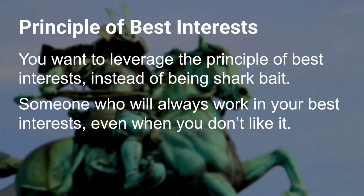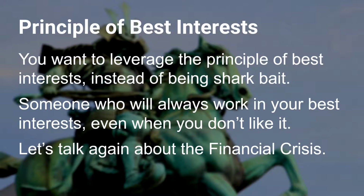So let's talk again about the financial crisis. When the market seemed to be going down every day in early March of 2009, we talked to a lot of clients on the phone. People got scared even though they may have trusted us completely. And we had to have a lot of uncomfortable conversations with clients. But we were happy to do so because that's what they were paying us to do. They were paying us to be a fiduciary. They were paying us to act in their best interest, not just to do whatever they wanted us to do, because a lot of them wanted us to sell everything for them. But we talked to them about it and helped ease their fears, their worries, and concerns.